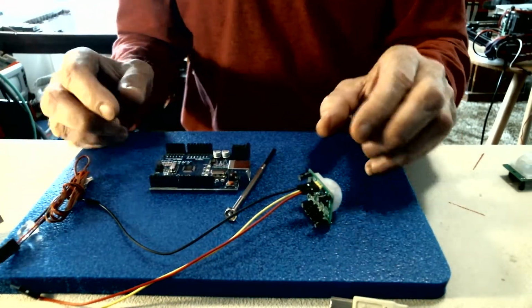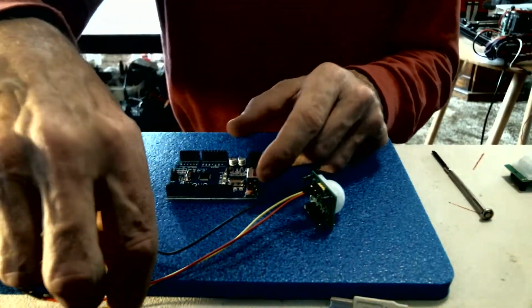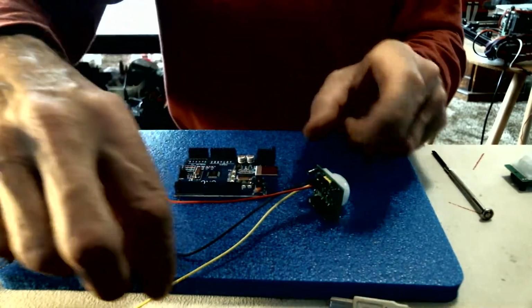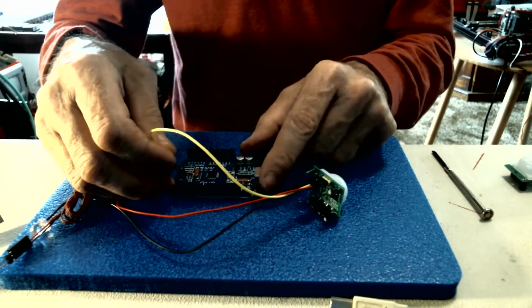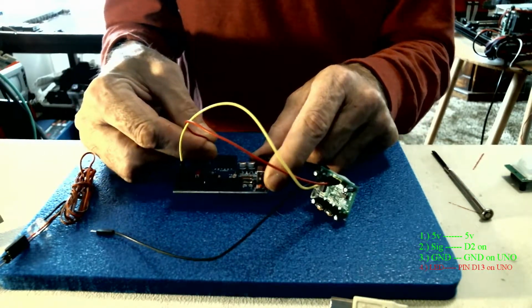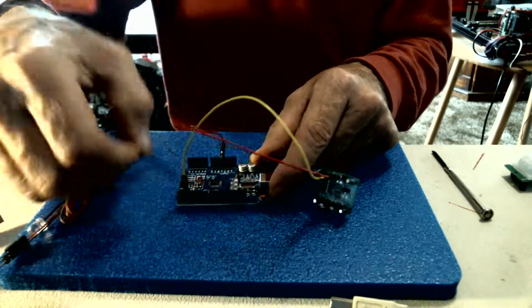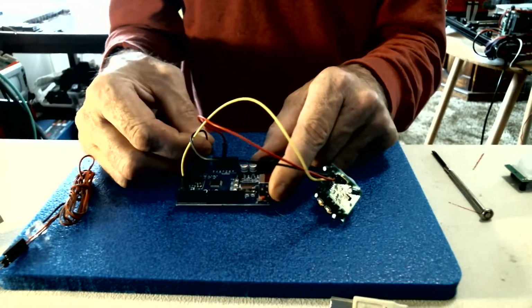And on our Uno, I set the sketch up to run on pin 2 for our signal input. And of course, 5 volts would go to your 5 volt header on your board, and then ground would go to the ground. You have two of them, either one will work.